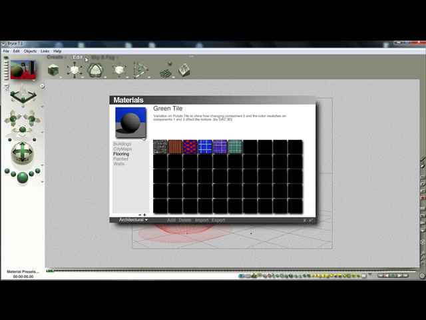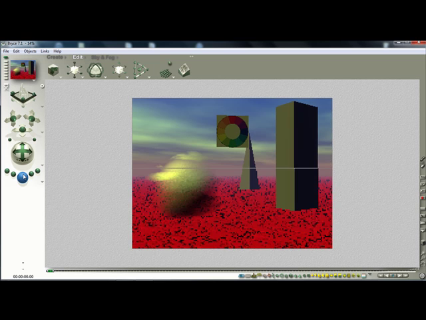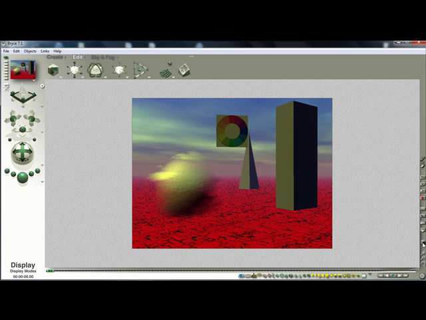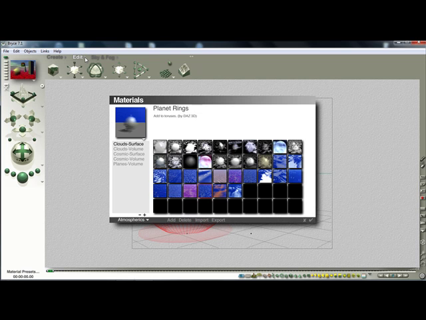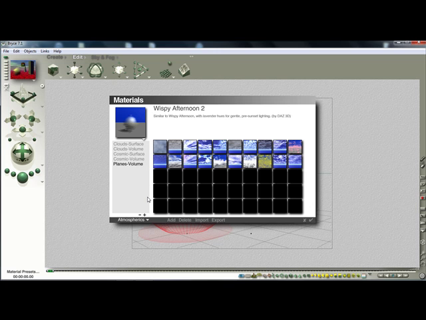So on the sphere, I'm going to go to the Edit again, and I'm going to look for an interesting texture for this object. At this point, you should just experiment with many textures and see what you like best. I'm going to try some of these planet rings, these cosmic ones, and see what they look like. That's, I think, called ocean wash. Again, you don't want to change the shape of the object for this. I want to see the sphere, so something that'll not mask the fact that it's a sphere. These are all kind of more textural, like gaseous kind of textures rather than solids. So I'm going to keep going here.